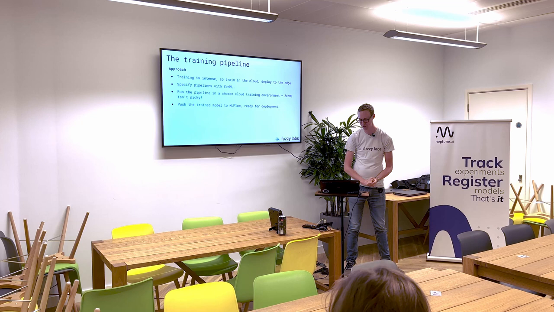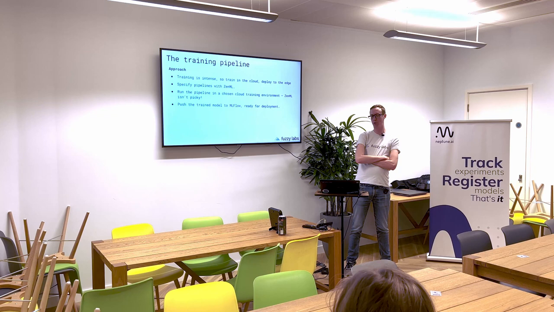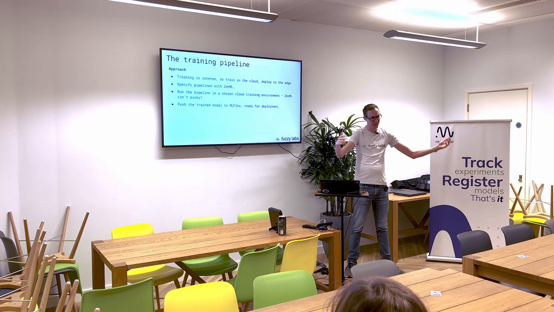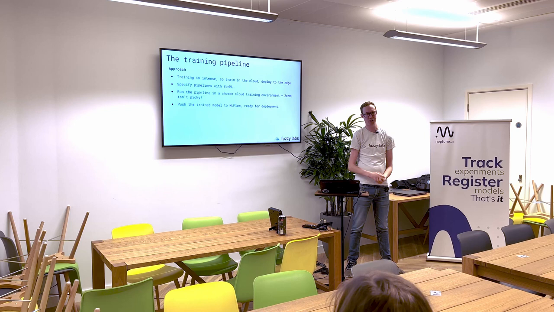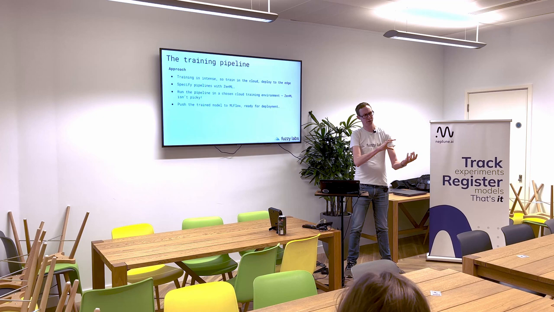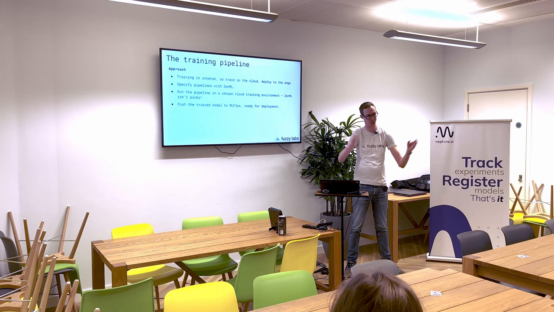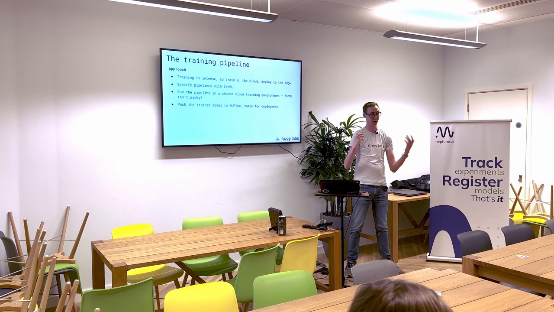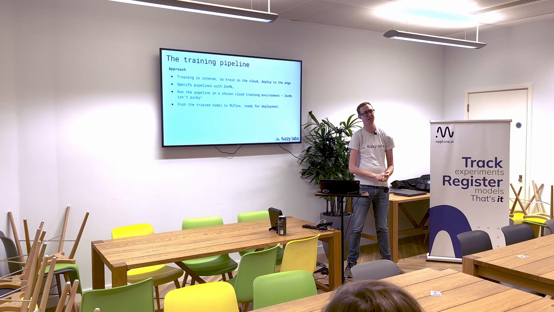So we specified the pipelines using a tool called ZenML. I imagine some people here are familiar with ZenML, but I'll just provide a description for those who aren't. It is one of the many, many open source tools for machine learning orchestration and pipelining. One of the places ZenML differs is that you define your pipeline, the steps required to train your model or do whatever it is you're trying to do, and the order in which they run, but you don't have to specify where you're going to execute it. So you can run your pipeline on Kubeflow, on SageMaker, on Vertex, on raw Kubernetes, and a variety of other things. And they're continuing to add more and more runtime environments.